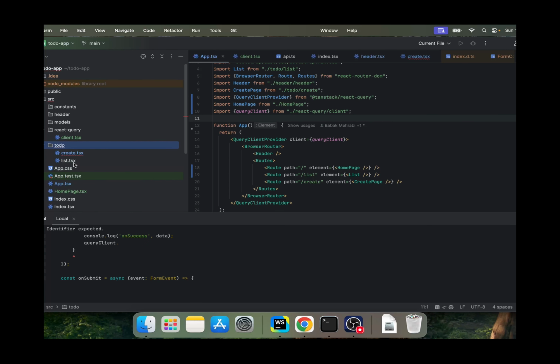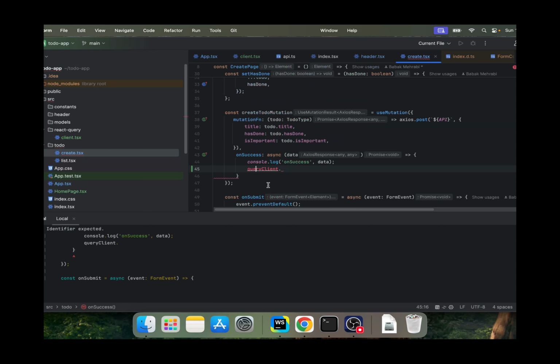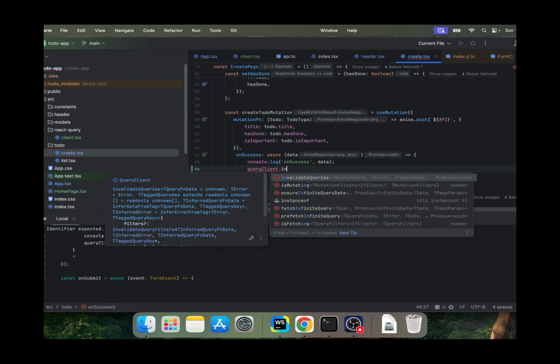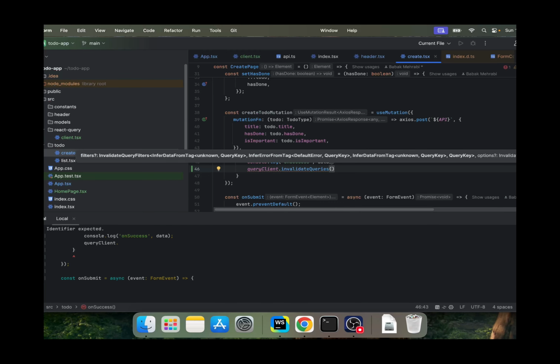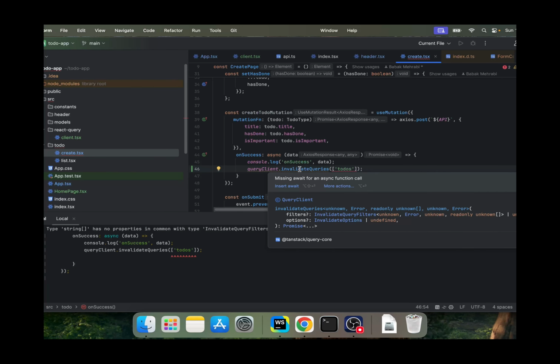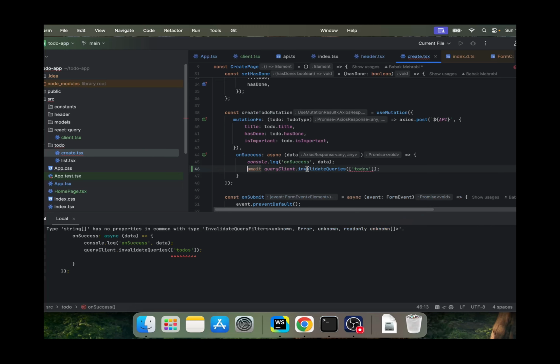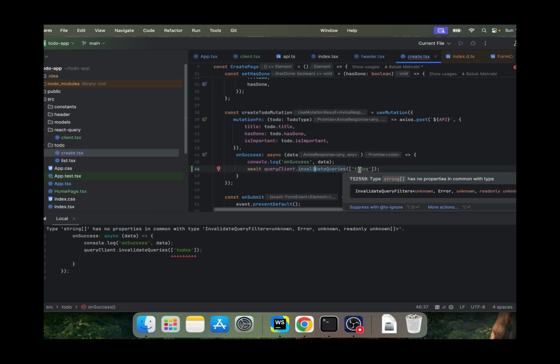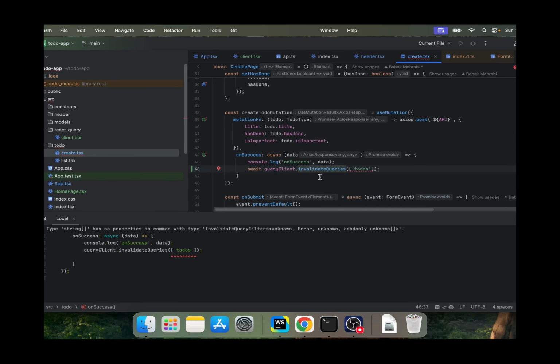And inside our to-do, inside the query, we can also import the query client. And here we have invalidate queries, and I will use the same key that I have used previously, to-dos, and this will tell React Query that this key has been invalidated, and then you should refetch.